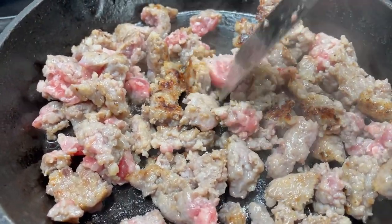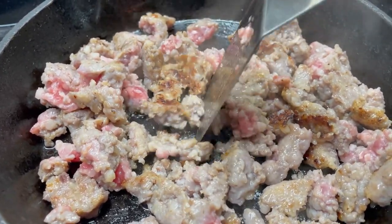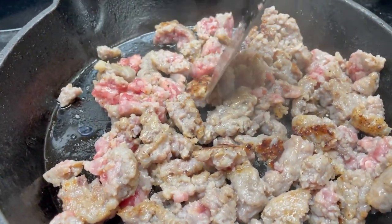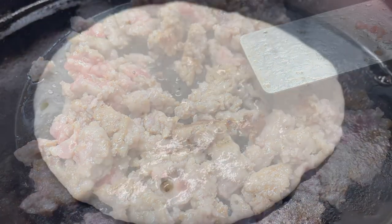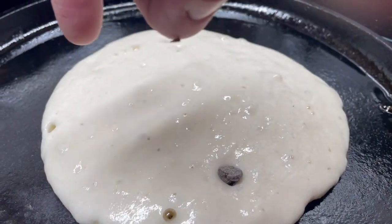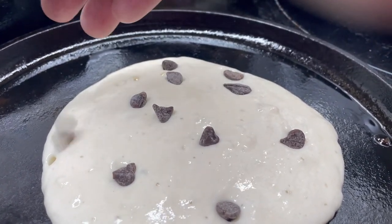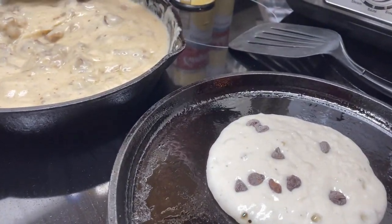So for now, I'm going to go ahead and start breakfast, and I'm going to make a great big breakfast this morning because it's cold outside and I just thought I'd fill everybody up. So I'm working on cooking up some sausage for some biscuits and gravy, and I went ahead and just made the gravy from scratch, but I did not film that. So I've got my gravy made up, and for anybody that wants pancakes, I'm making up some chocolate chip pancakes as well. And then I'm going to do some bacon and fried eggs for the ones that want a fried egg as well.